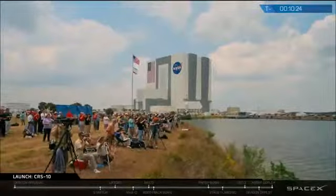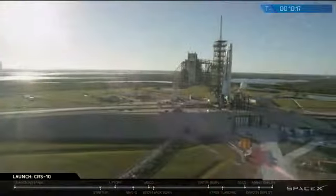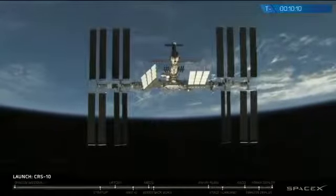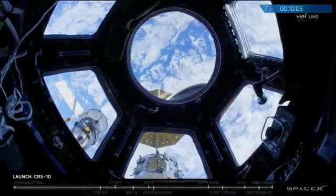Now, fast forward to today, when in just a few moments, our Falcon 9 will lift off on a cargo resupply mission to that same destination as the space shuttles, the International Space Station. With a long history of supporting America's space program, Cape Canaveral's launch pad 39A will once again be the starting point for historic firsts in crewed spaceflight, such as the SpaceX Dragon missions carrying NASA astronauts to the International Space Station. In the future, 39A will also be the launch site for some of SpaceX's first missions to Mars.